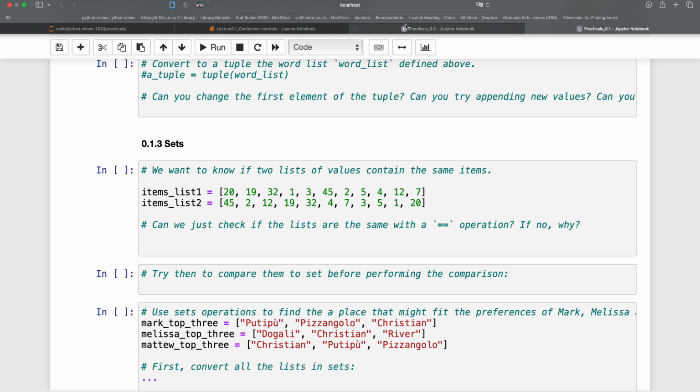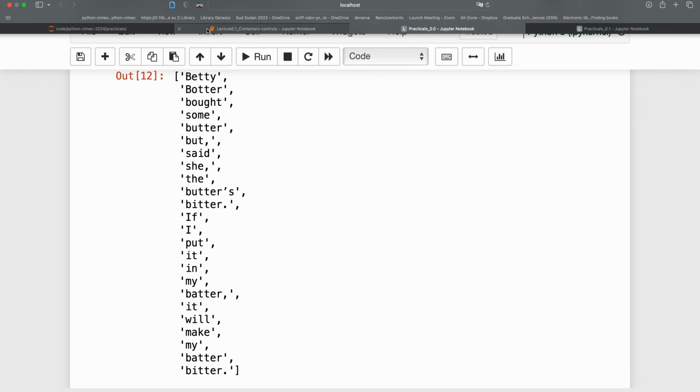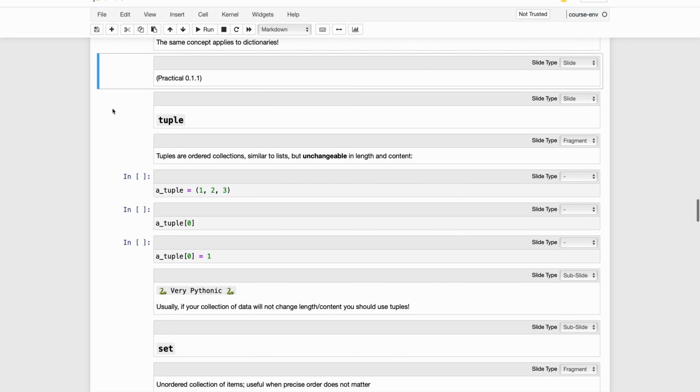Let's get through the last part where we look at two other slightly different types. Lists and dictionaries are by far the most common data containers that you will be using in pure Python. Then there are other things for matrices that we will be seeing in the next lectures. There are two other types that from time to time actually make a lot of sense. One of those types is tuples.